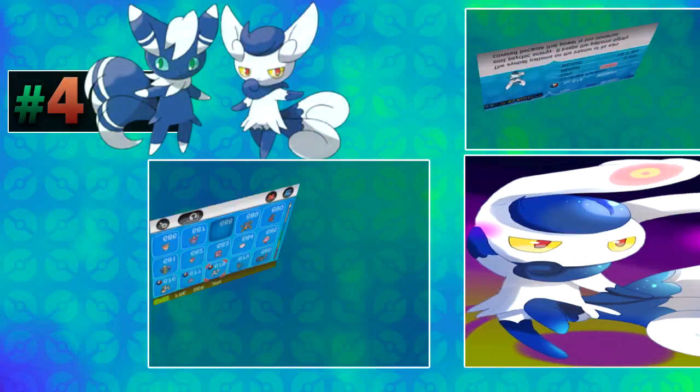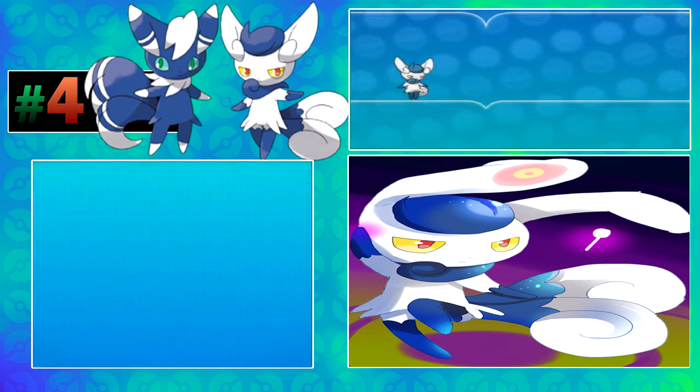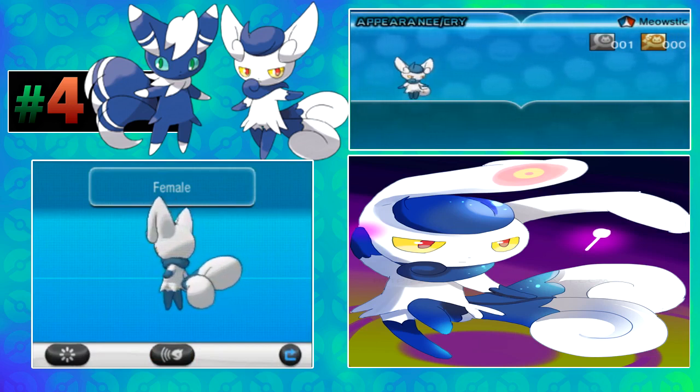Okay, so coming in number 4 is none other than the Meowstic. And basically, Meowstic is overall a French-looking Pokemon. They have these weird-looking hats and designs and they have scarves. But overall, the male Meowstic looks pretty decent. A lot of people like it, but me personally, I love the female Meowstic. That thing is a beast. Have you seen that speed and special attack?